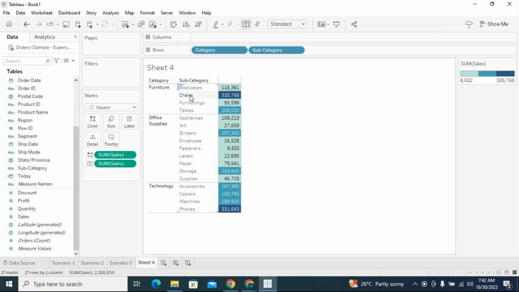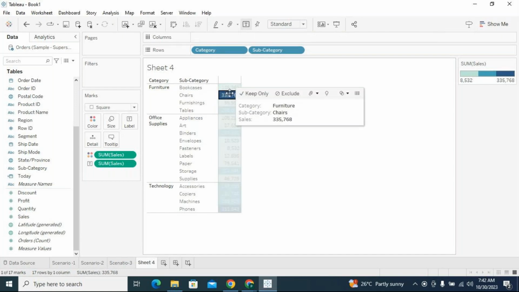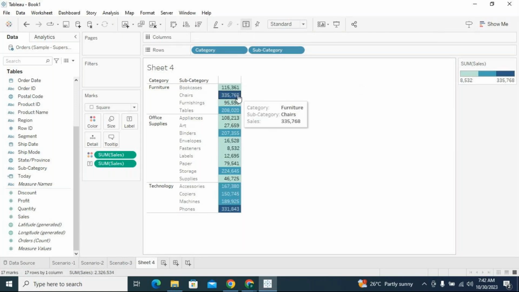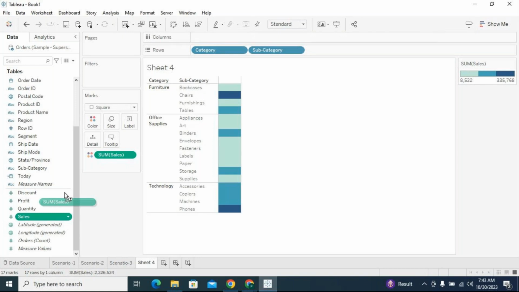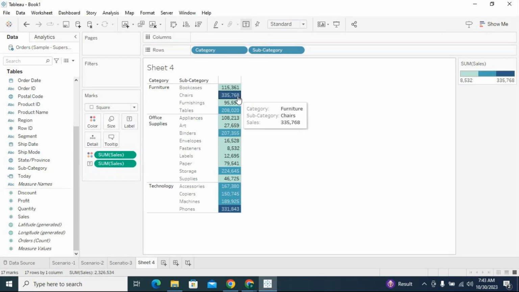If the background color of the measure has a very high intensity, obviously it has a high performance, so you can remove this as well. Got it? What was the mark type selected here? Square. If you look at the size, nothing. Let's place sales again back to the labels. So when you select square and place the measure into the colors, it is taking the background color for that, correct?